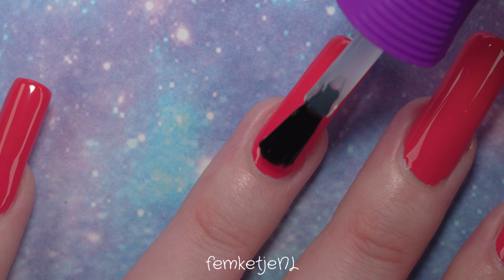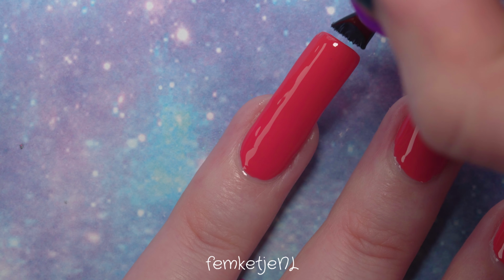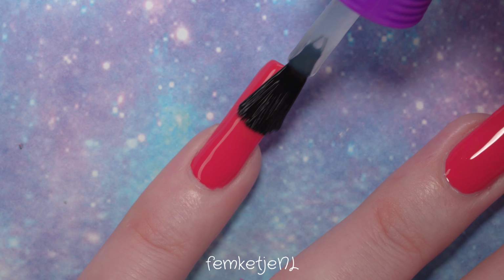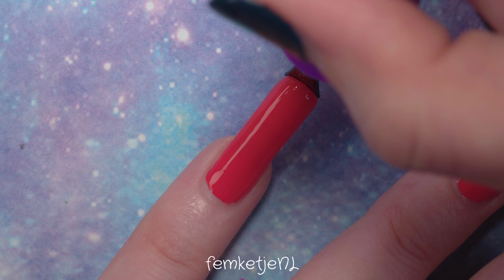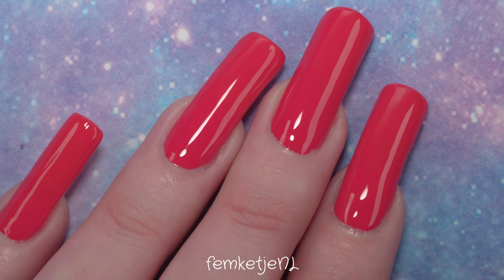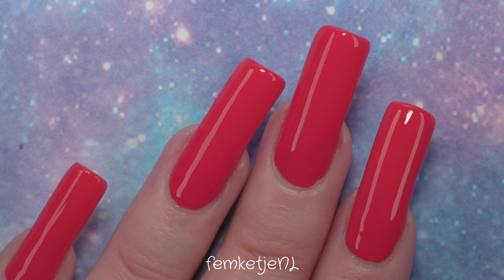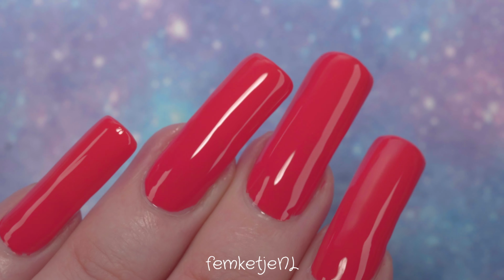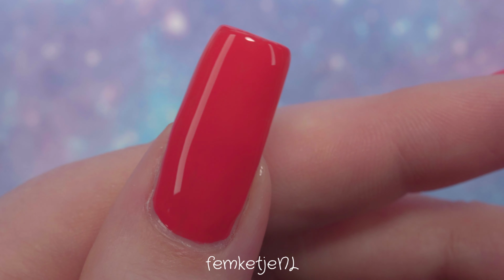But of course, don't forget to cap off the edges as well. I highly recommend doing so with your base coat as well as your first colored coat, to prevent any chipping or tip wear or stuff like that. It just really makes sure that your nails are fully capped in, and yeah, it actually makes your manicure last way longer. Even for me with my super manual daytime job, my manicures stay put for at least 5 to 6 days, even on really busy hectic days.